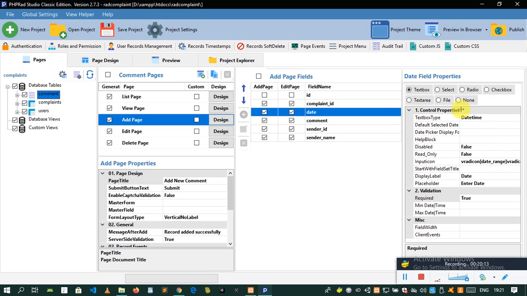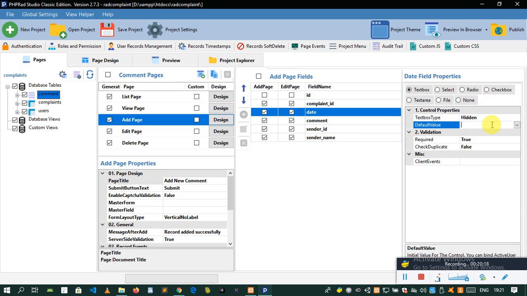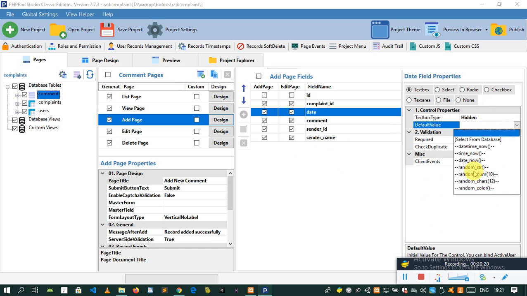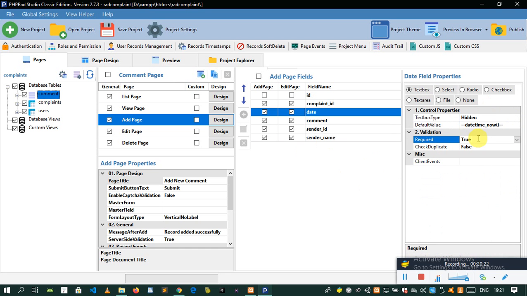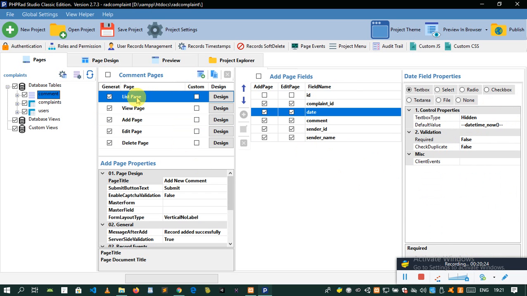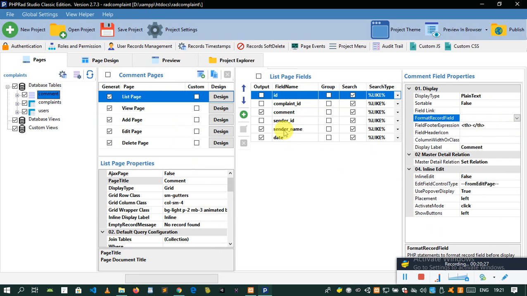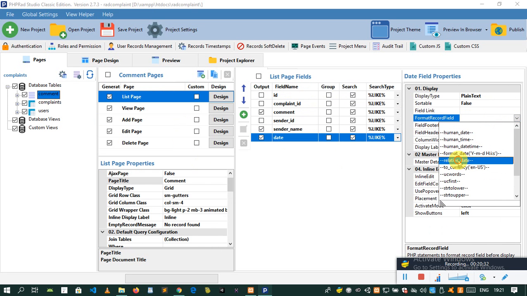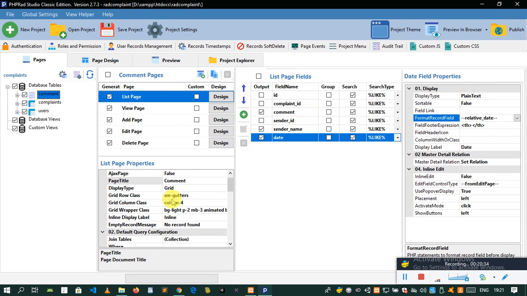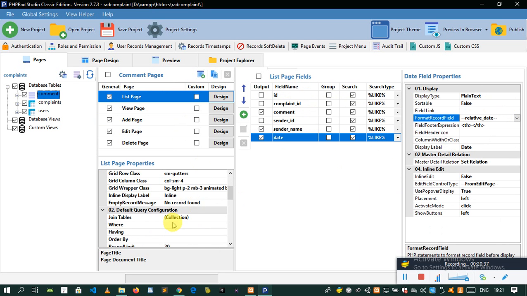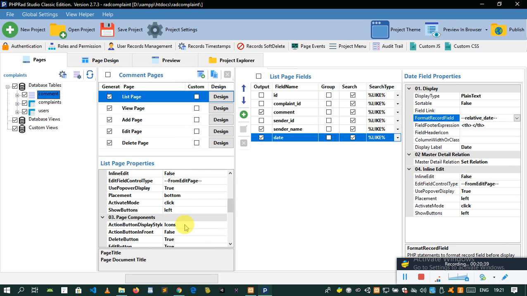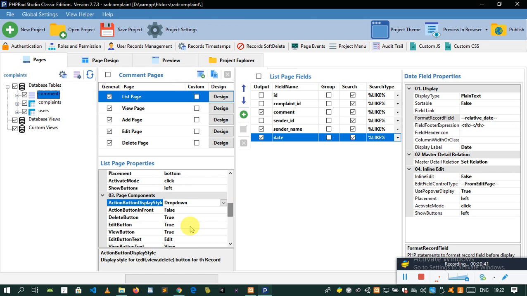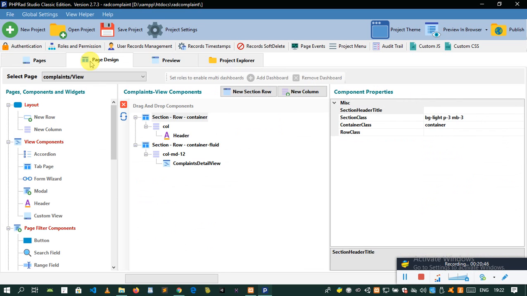The date, we are going to set it to hidden, and the default value is going to be datetime now, false. Under the list page, we need to set the date into a format of relative date. Alright, now we are going to change this from icons to that, and you're going to actually put it in front.